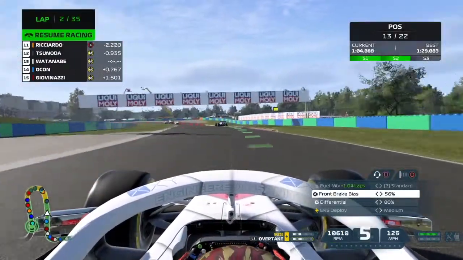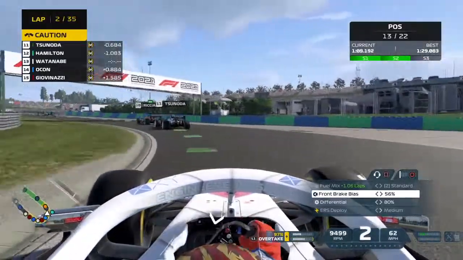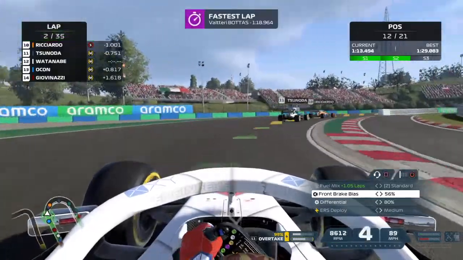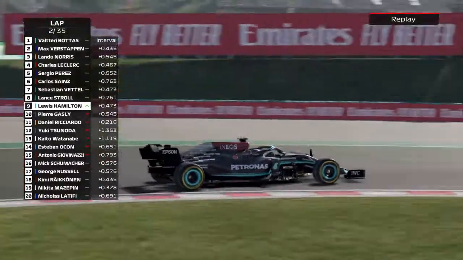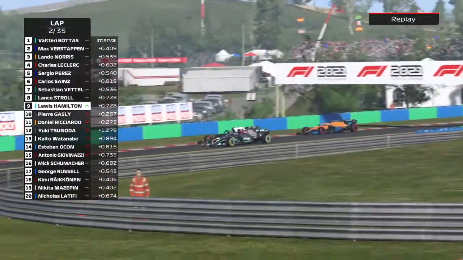Yellow flags ahead, and wait, that's a Mercedes going off. Oh my God, it's Lewis Hamilton. Hamilton's out of the Hungarian Grand Prix. Wow. Big player in the championship out, which is surprising considering that Mercedes in real life is so good with reliability. Unless you're Valtteri Bottas, that is.